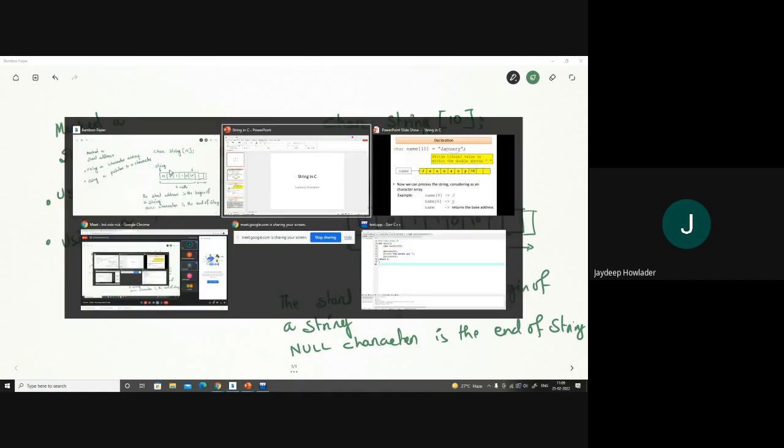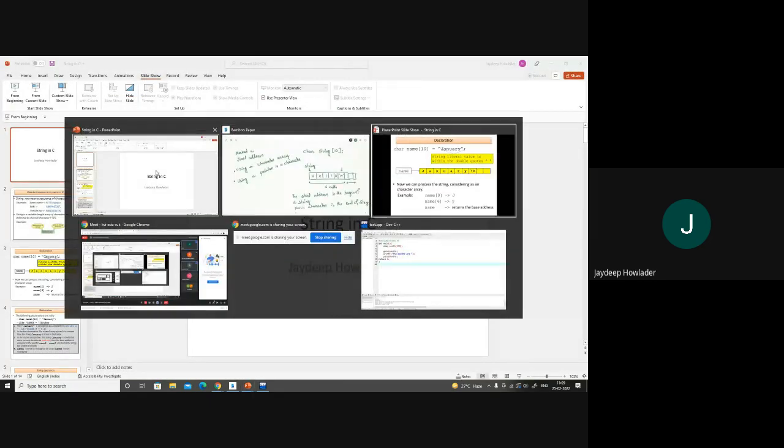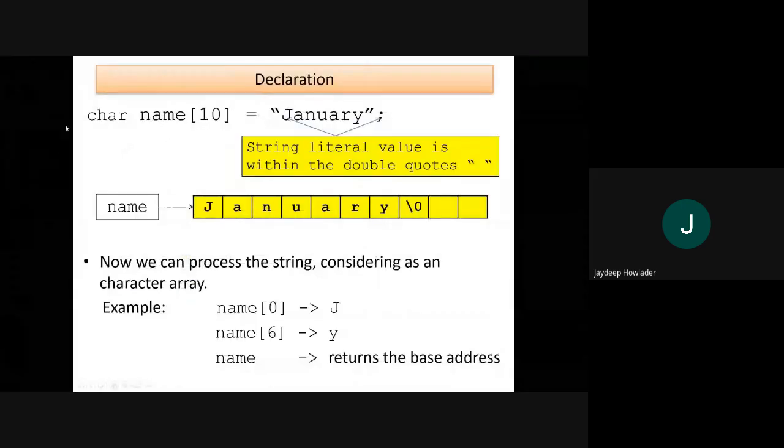The first declaration says that I declare a character array of size 10, and then I assign a string to this variable name. Look at the right-hand side of this declaration. This is the declaration of a string, meaning I can make a constant string within double quotes.